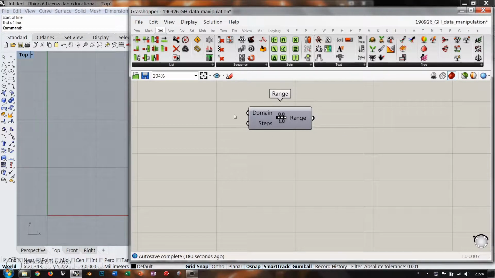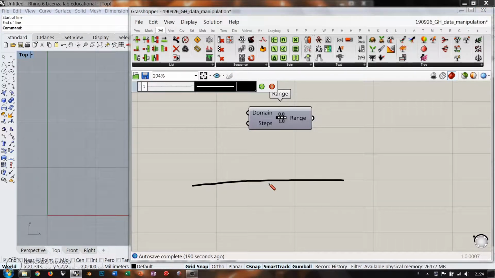Now, just so that you understand what's the relationship between steps and the values that are output by the range, if we take a range, for example, between 0 and 1, this range is actually one single step.